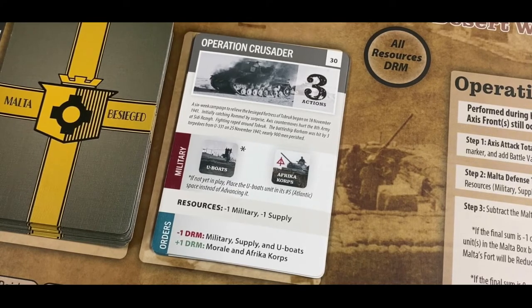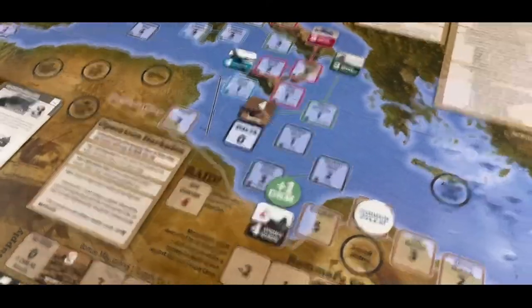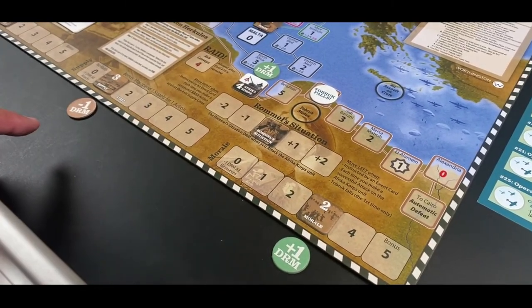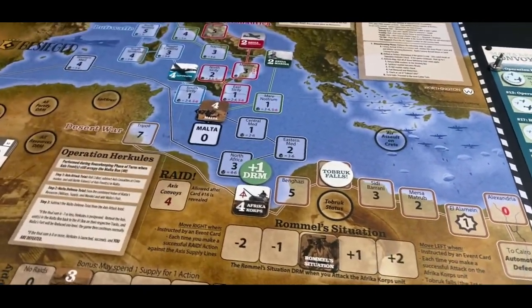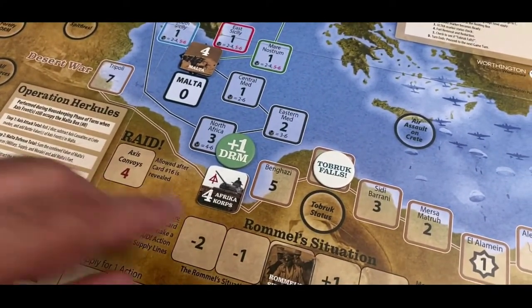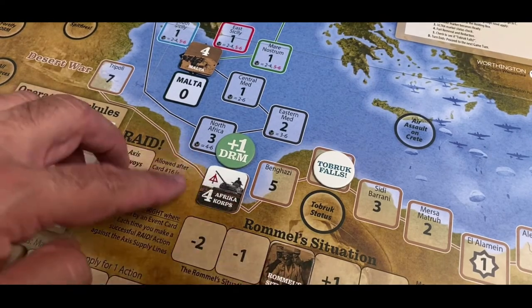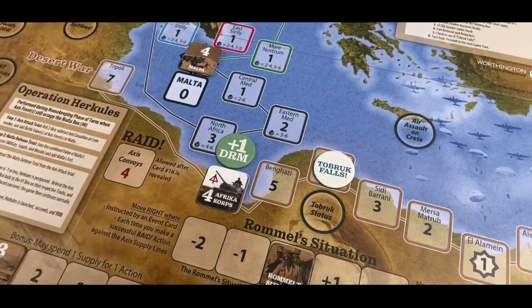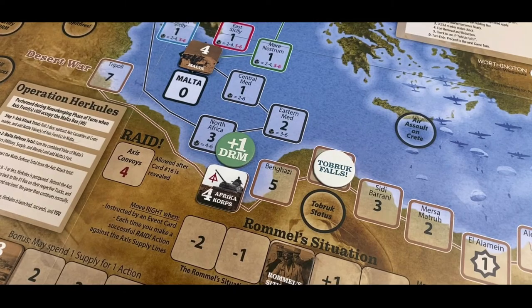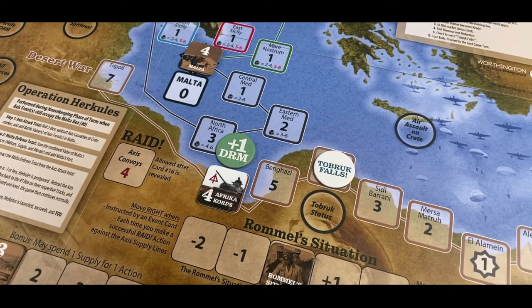So we placed the corresponding die roll modifier markers. And we have three actions, and the Africa Corps is there at El Agheila. Rommel's situation is zero, so we have a plus one. So that's another 50-50, so I think we should at least dedicate a shot to try to push it back. We have three actions. U-boats are back in the Atlantic, don't worry me too much.